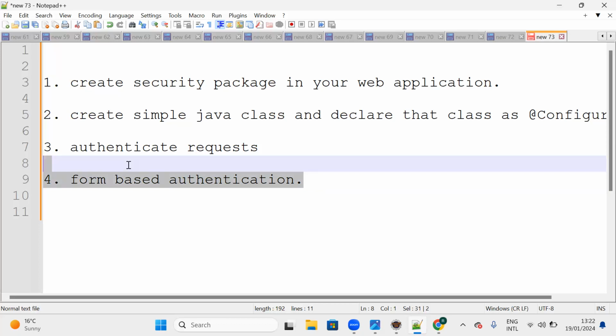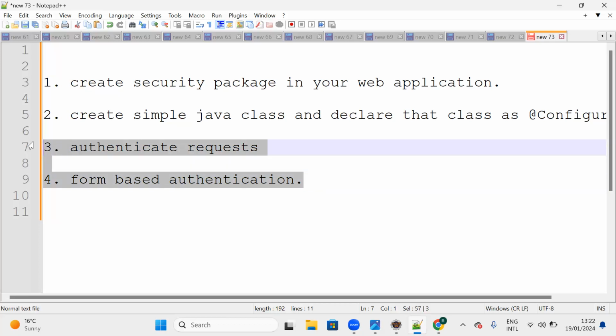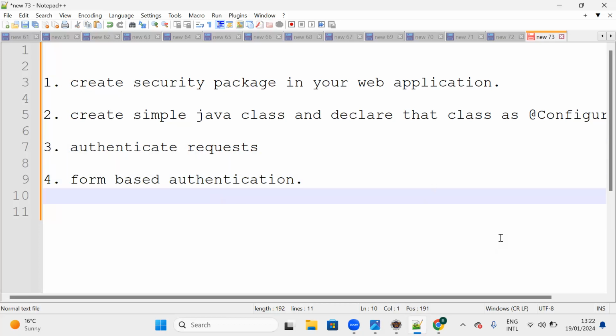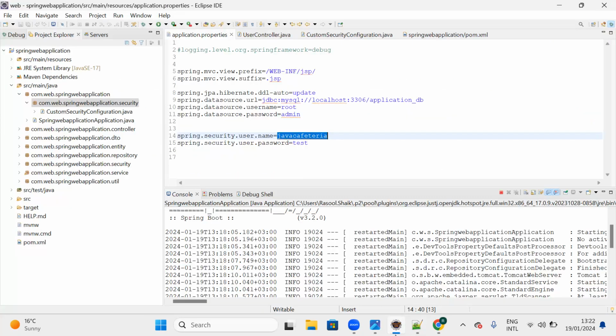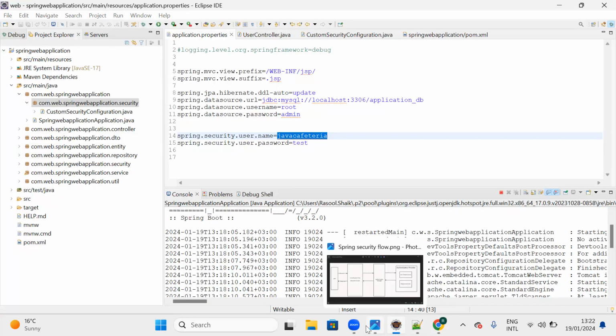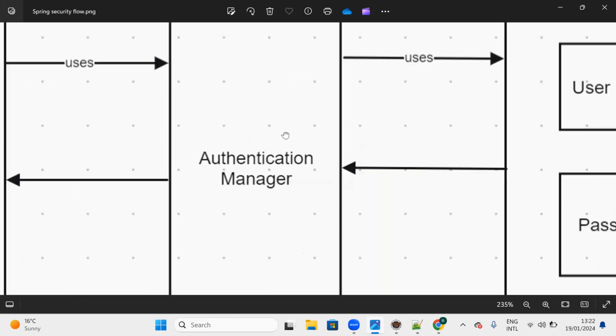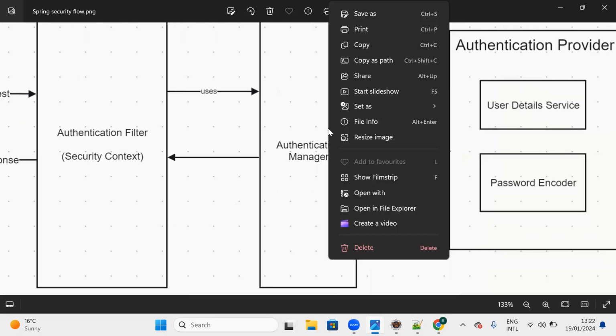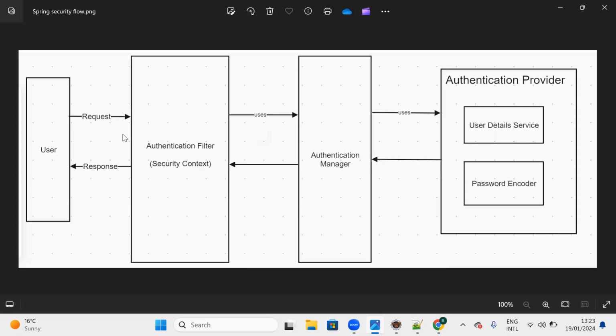These two things we have to write in our custom configuration class. So now let's see what we are going to do. During the Spring Security flow, I told you, the request first comes to the authentication filter, right?